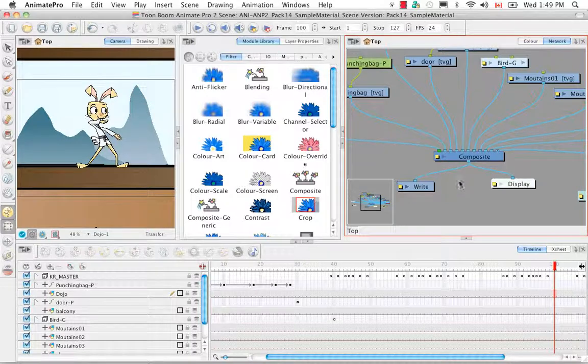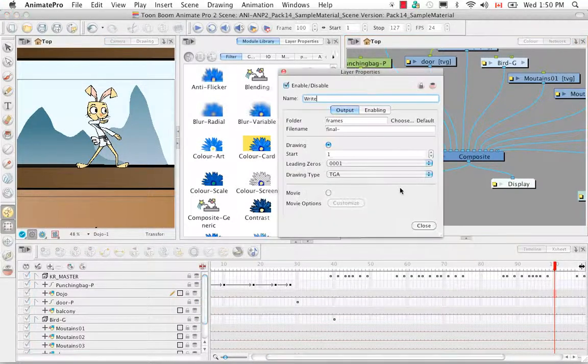You may have noticed that these two modules underneath it, the write module and the display module, do not have outports. And the reason is that any information that flows into them can go no further. So in the write module, if you click on its yellow box, what you would have is all the information of how to create any type of export. So whether it's a single image file like a Targa, a PNG, a JPEG, you can render it out from here, an entire image sequence, or your final render of your scene as a video file.